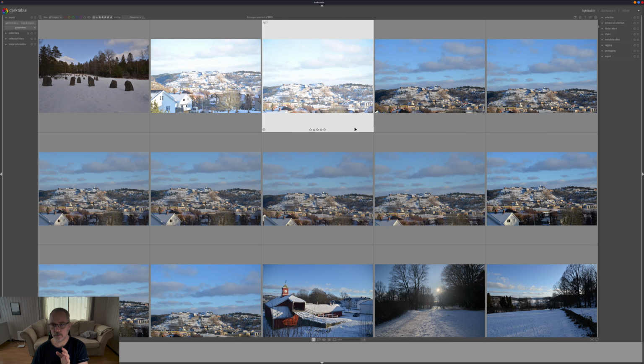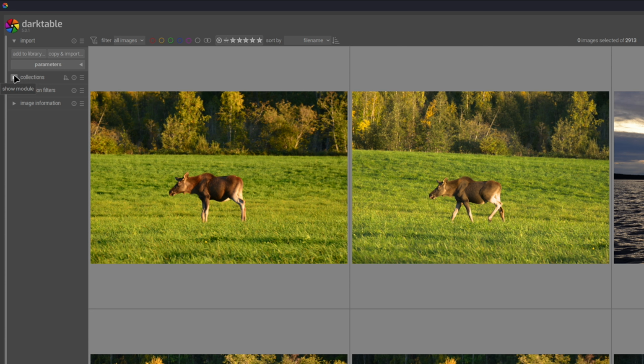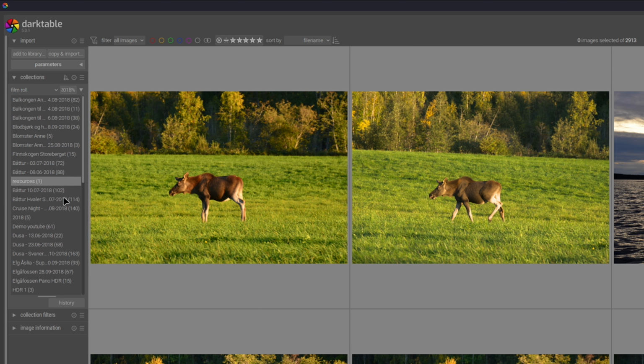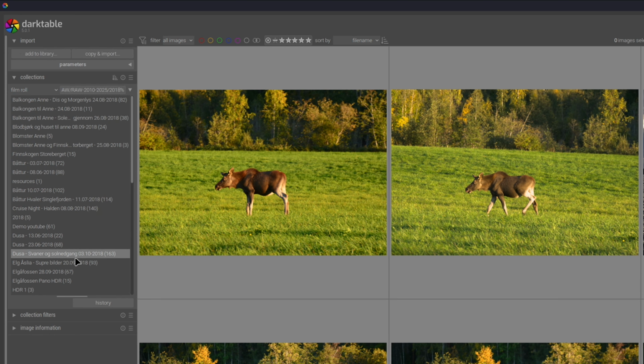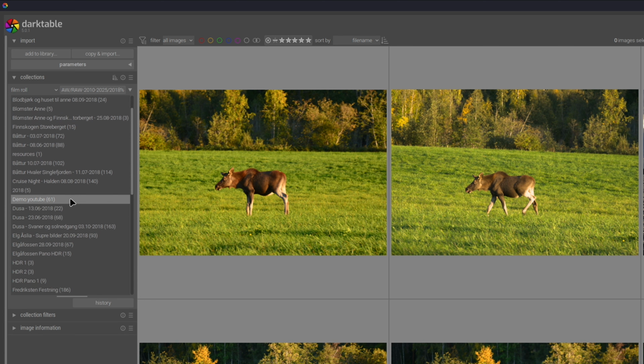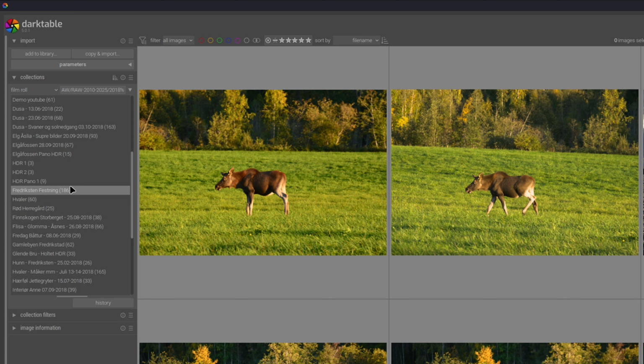So if you want to go into a specific folder, you go up here under collections. So if you click collections, you have all of those folders that you imported. Now, to me, this film roll doesn't make any sense, because I catalog my folders by date, year, etc., and even location.